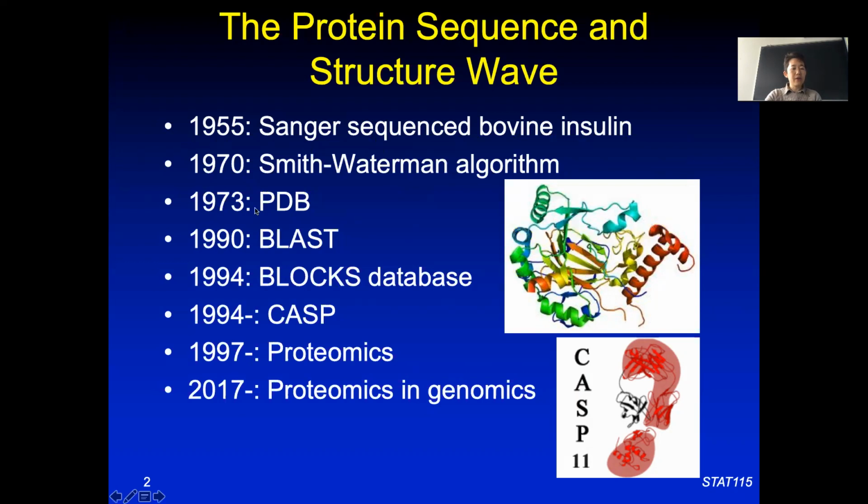In 1973, there is a protein structure database where people start to solve more and more protein structures, and they want to save the information because based on the structure, they can learn more about the function of the protein. As more and more sequences are done, every time you have a new sequence, aligning to all the previously sequenced proteins becomes too slow. So the BLAST algorithm was developed in order to do a fast search. If you have a new sequence, search a whole database to look for something similar.